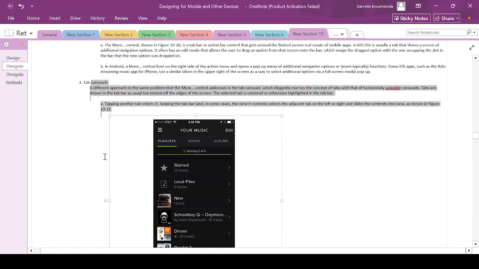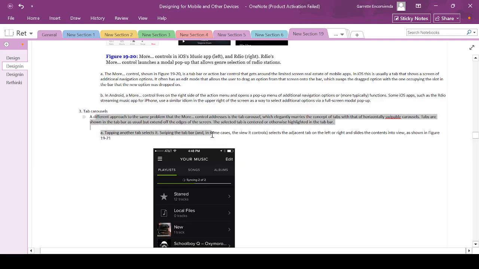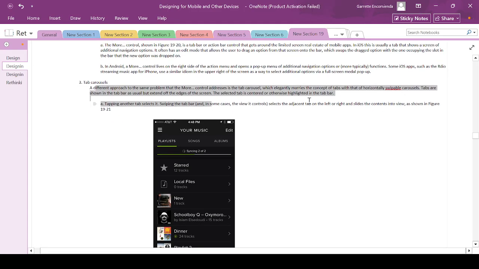Carousels. So here, we will put the carousels that we put in swim lanes into the tab carousel. So here you have 3 tabs. A different approach to the same problem that the more control addresses is the tab carousel, which elegantly marries the concept of tabs with that of horizontally swipeable carousels.